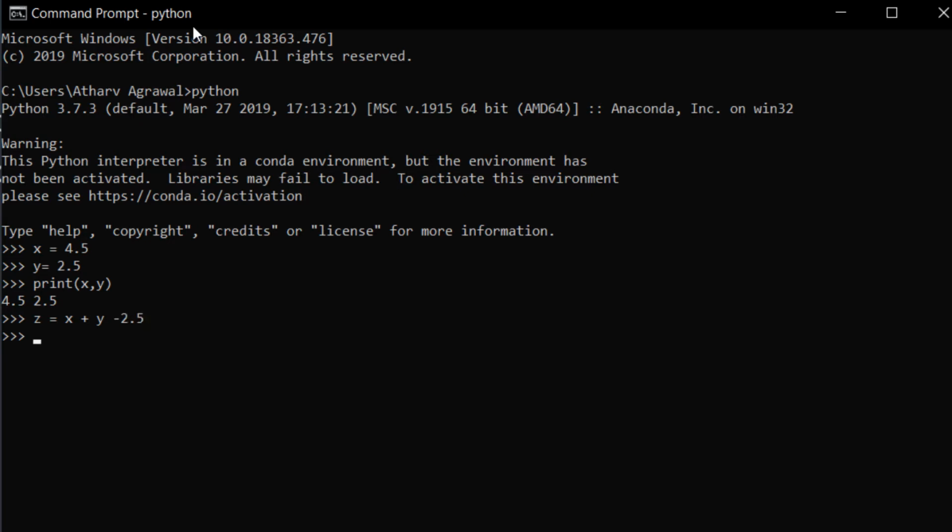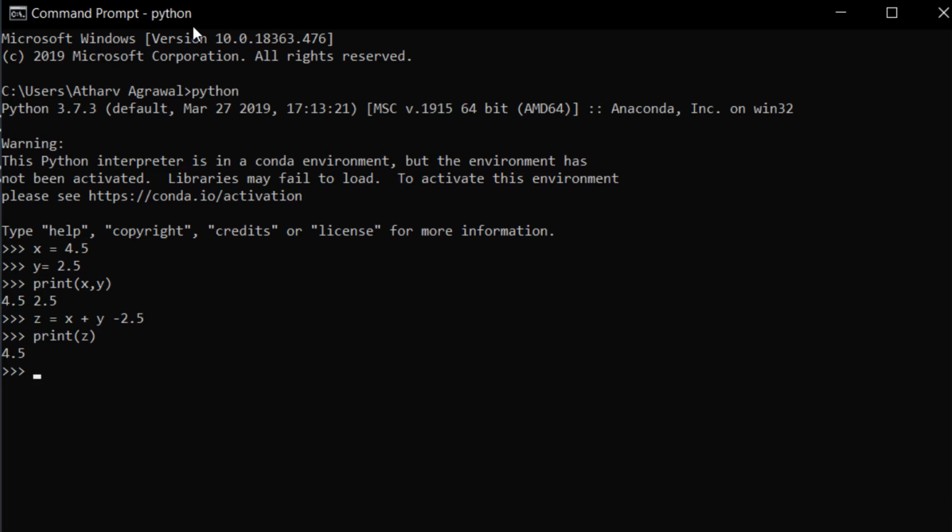Now first let's print z, as it is showing 4.5. If it is showing 4.5 and the x value is also 4.5, then its address needs to be the same, but we will check it.